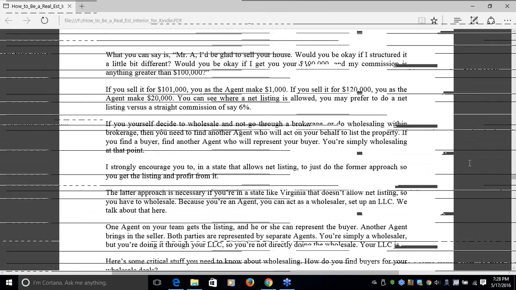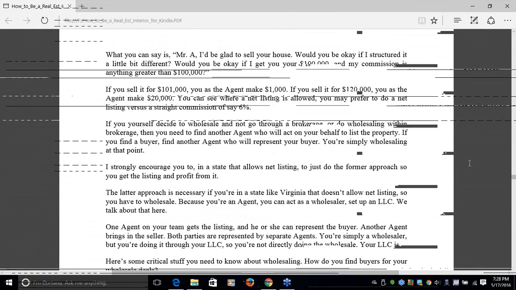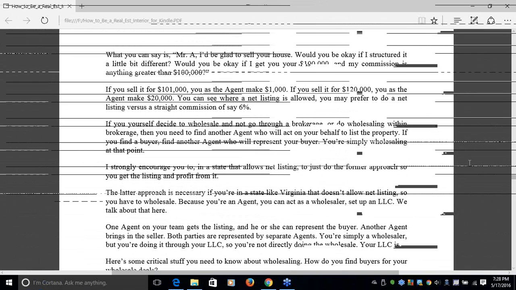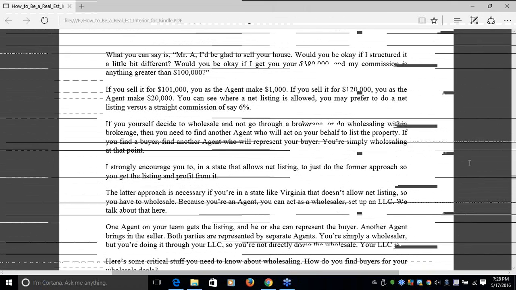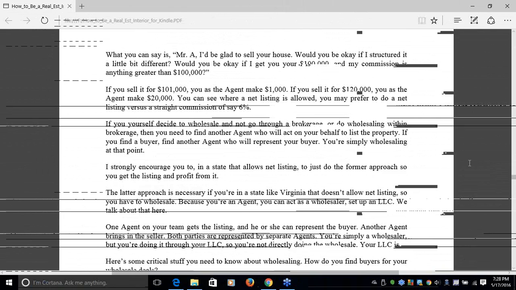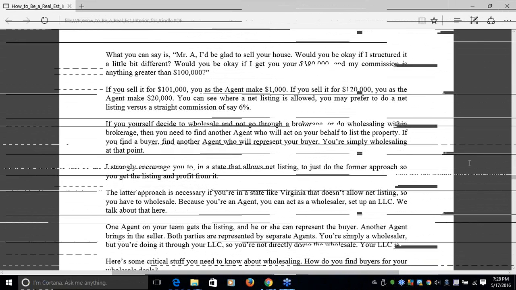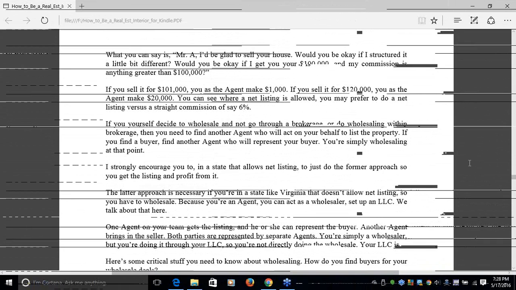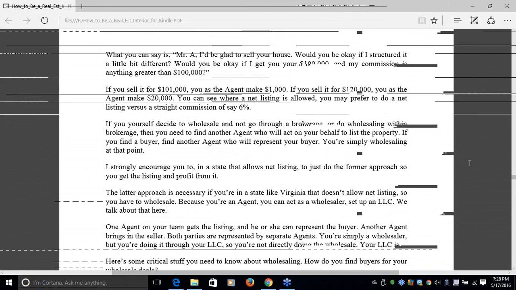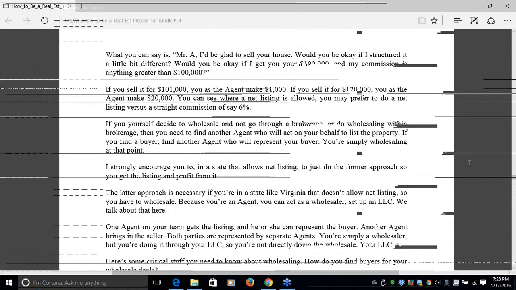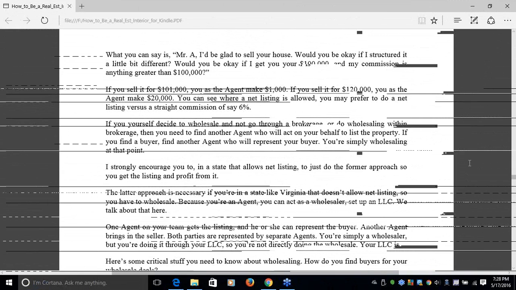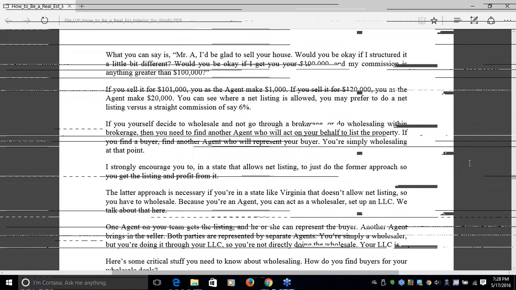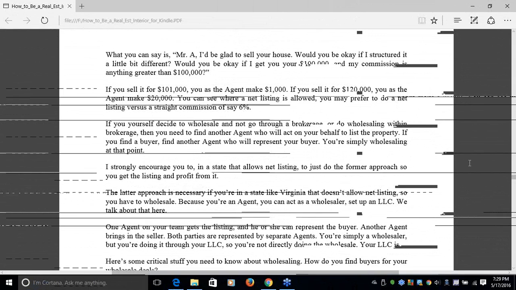Step number 2, you already work with the wholesaler. You don't collect the commission from him, but you do collect a wholesale fee. You have to charge a flat fee. You can't charge a percentage, but he's going to pay you out of his wholesale fee. You're going to get a fee yourself. That's payment number 2. You ultimately find the investor, okay, who's going to buy the wholesale deal and who's going to remodel it, okay? You get a buyer's commission there.